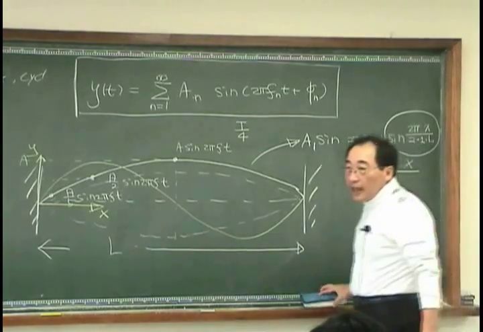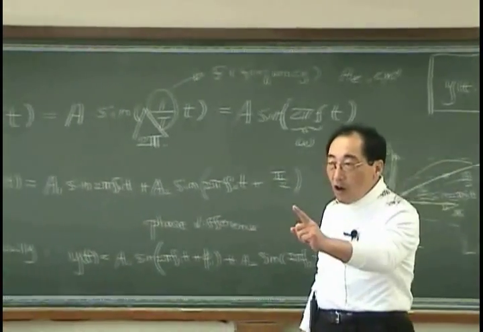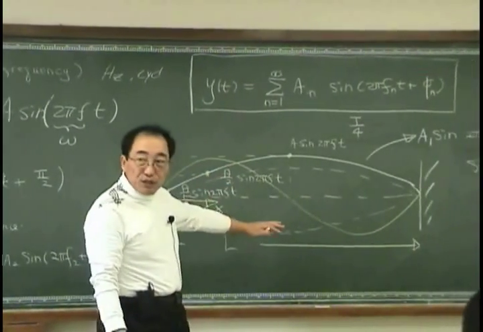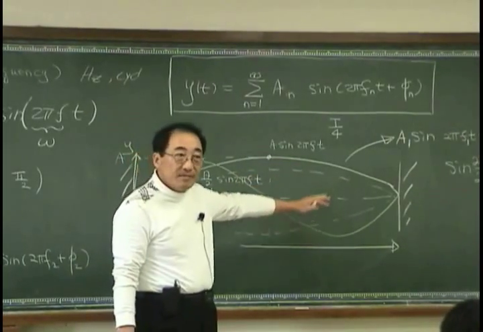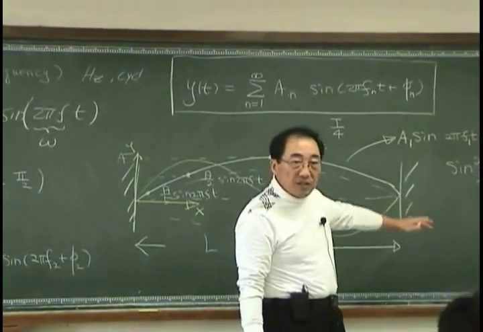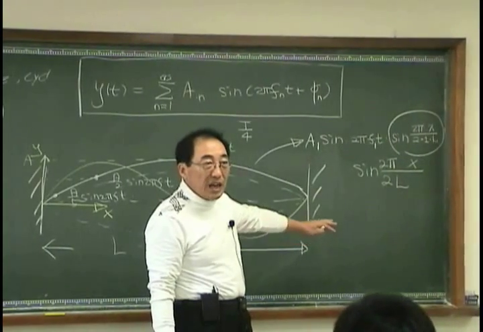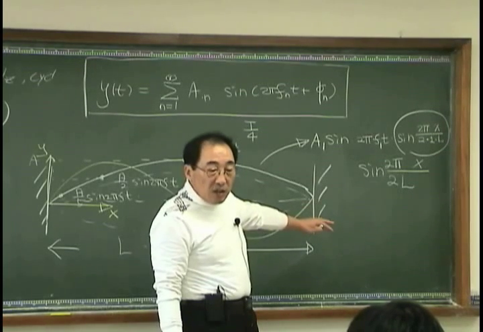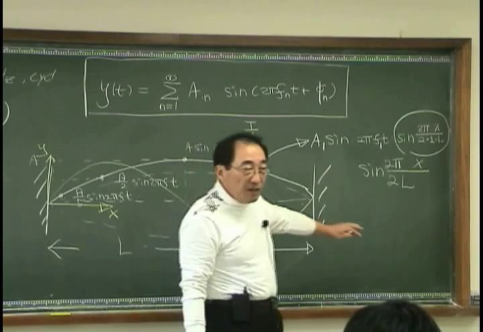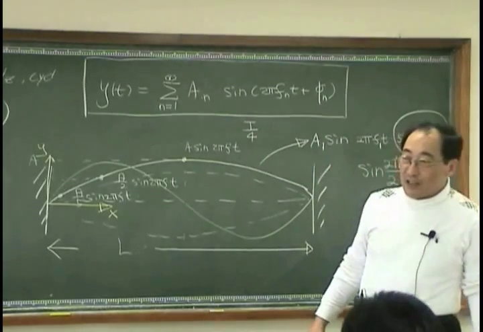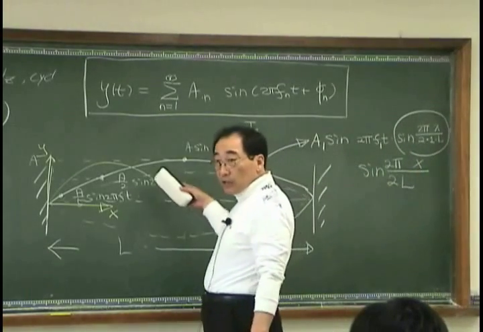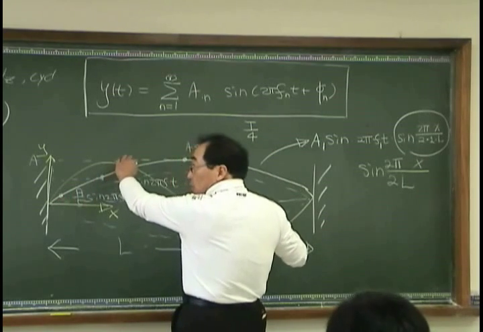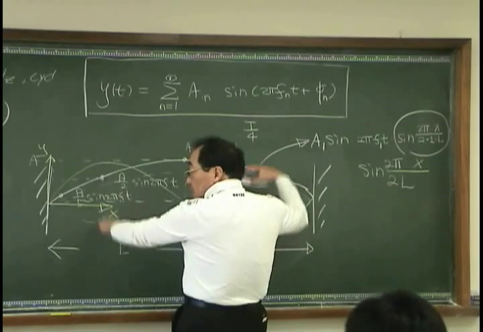That is still vibration, because the phase in space is fixed. It's still vibration, it's not wave. I'm going to talk about wave later on. Actually, the wave does not have a fixed phase difference in space. But the vibration in this case, the phase is fixed. Everybody go up and down. And this part of vibration go up and this part down. Fixed space.